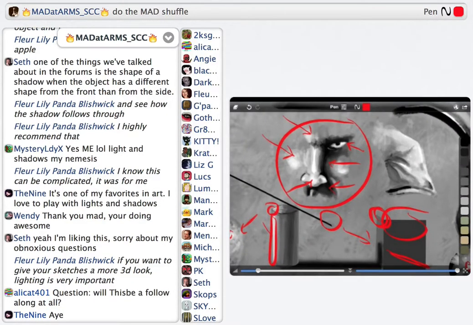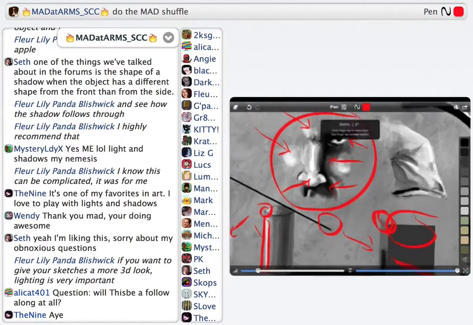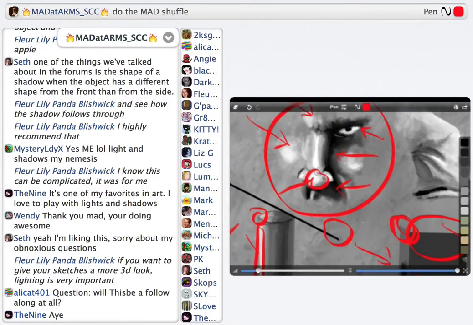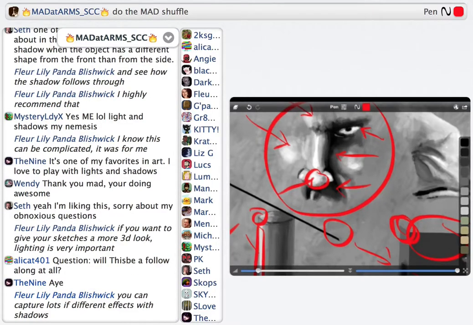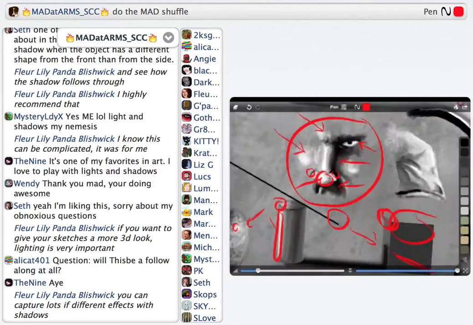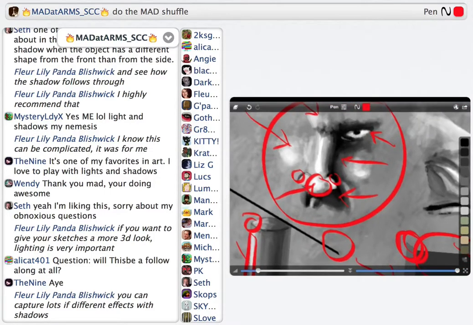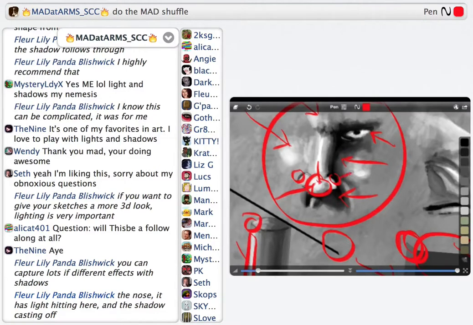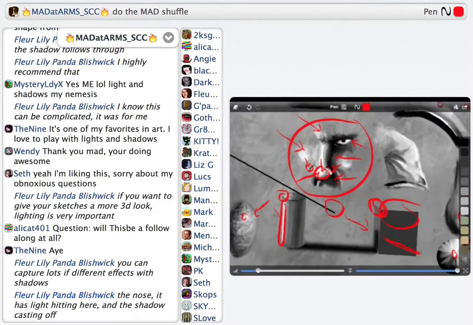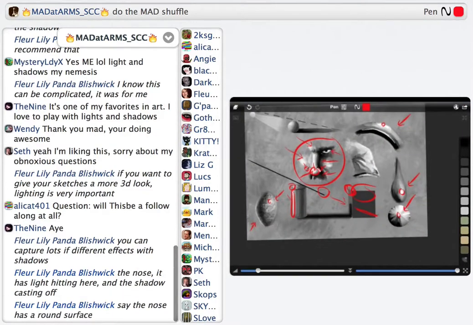Here the light's hitting, right here. You'll have some pinpoint light, however coarse your subject is, however much your object sticks out. Say the nose, for instance. The nose has got a real round surface on it, right? So it's got a round surface right there, and two round surfaces on the end. Especially when it gets wet or oily, you'll have a very shiny pinpoint on each surface.